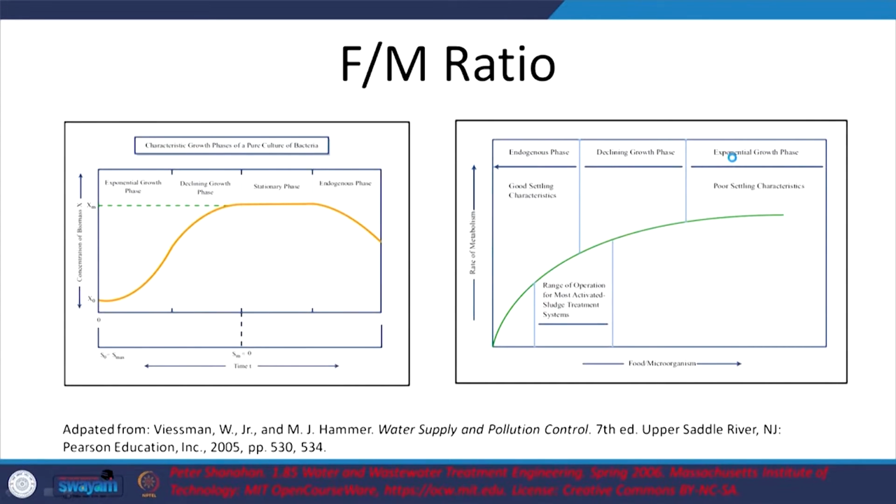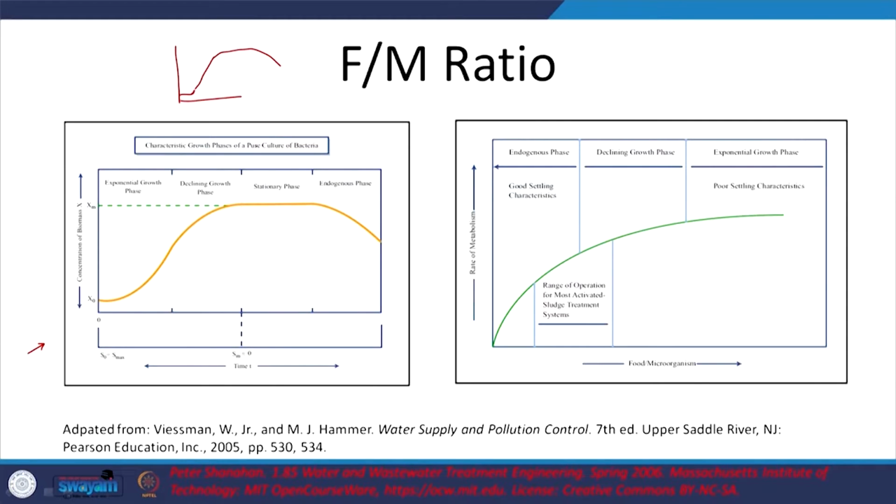So, here we have two figures. A variation of this figure, we looked at it earlier, as in that figure was somewhere like you had this lag growth phase where you had acclimatization and such, and then remarkable level of growth and relatively uniform growth and then stable and then decay, right. So, we had different stages there. So, again this is a variation of that figure. So, what do we have here?